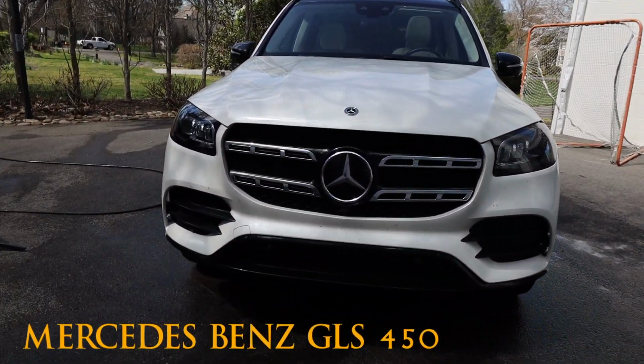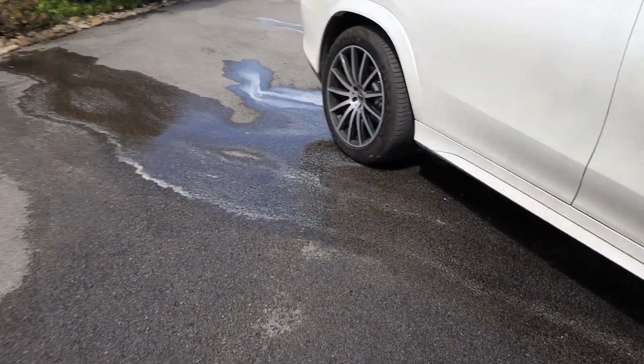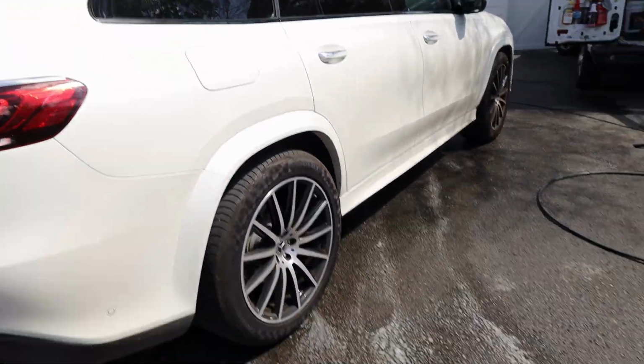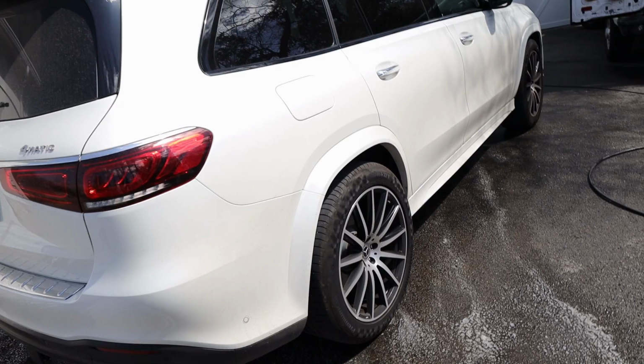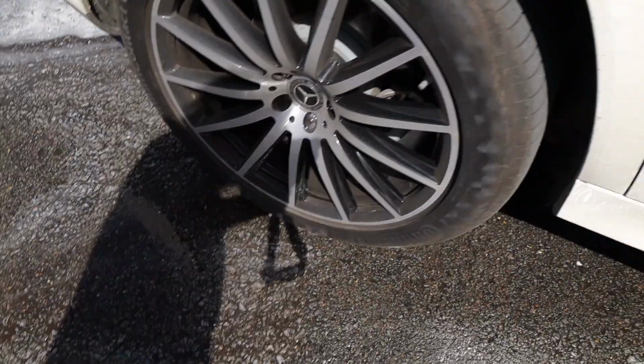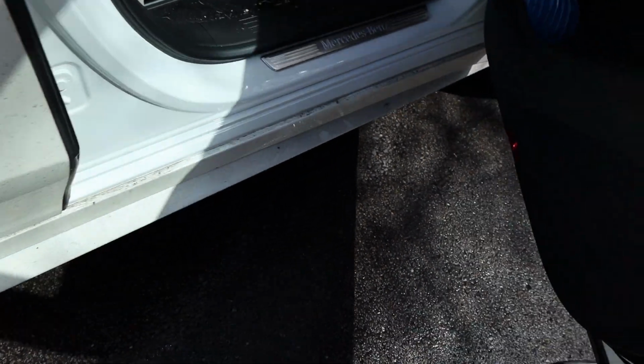We still at this second stop, man. We doing the second car here, which is a Mercedes-Benz. I'm not 100% sure what model this is, but I know it's a GLS. This is a GLS 450, so it's a big boy. If you look at the wheels, they're kind of dirty. You can get a quick glimpse of that. She says it's pretty dirty in the interior too. She says something about soccer and stuff like that, but you already see it, man.